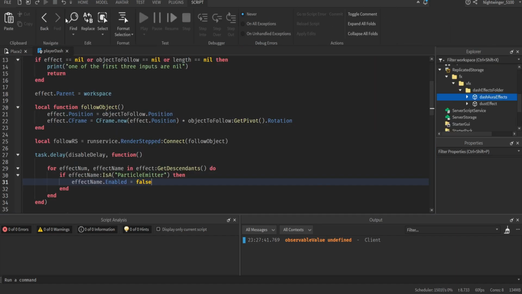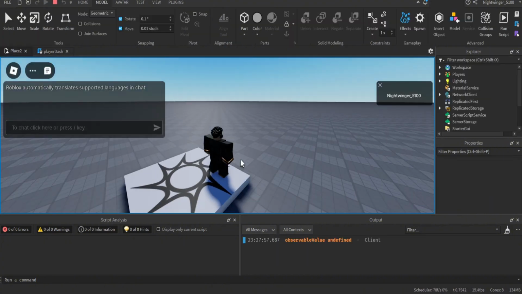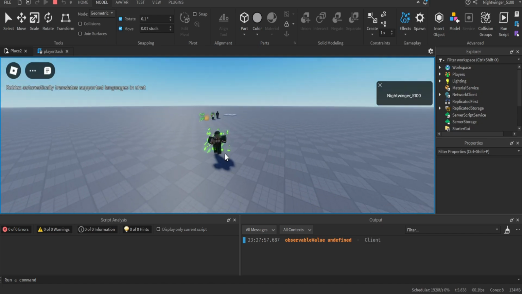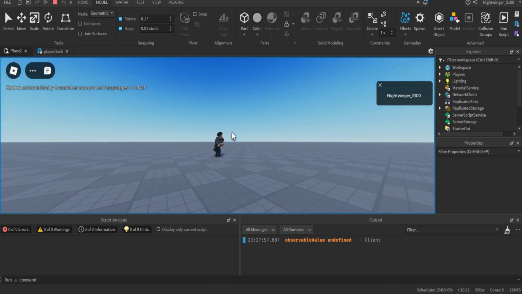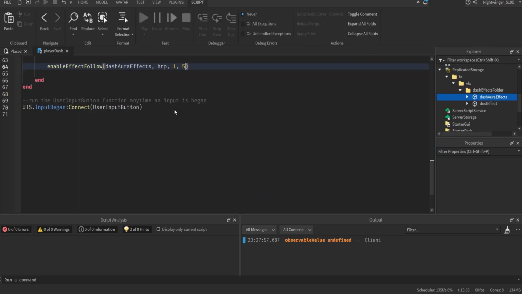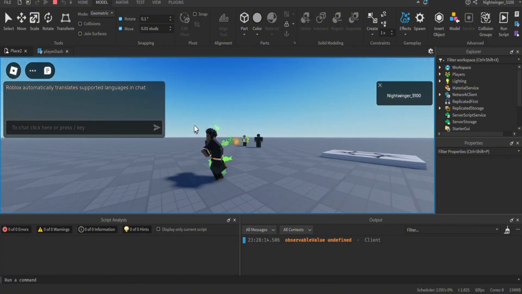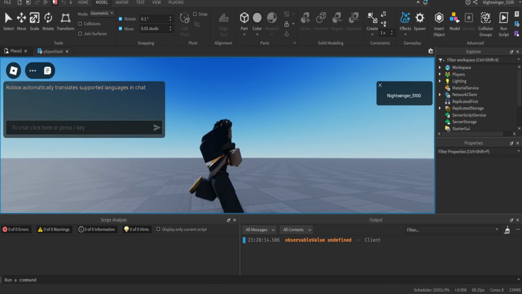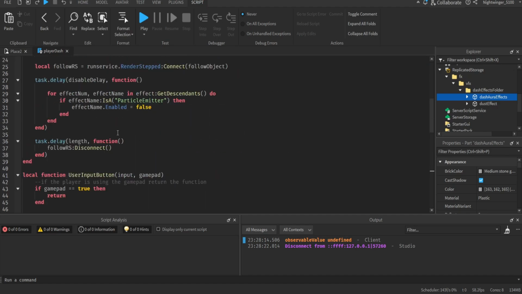Because the effect isn't just disappearing. If I made this 1 and I made this 5, the effect is going to stop following my player and go away. I think it's actually falling. Yeah, you can see it fall. Look at that, it just falls. But because we have the effect delay, the effect gets its chance to end. It just looks better. To keep it simple, it just looks better.